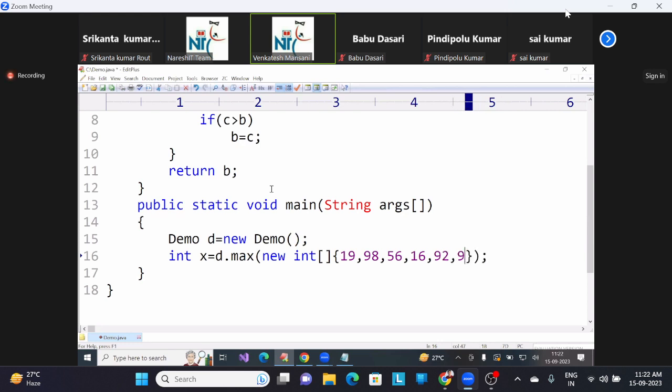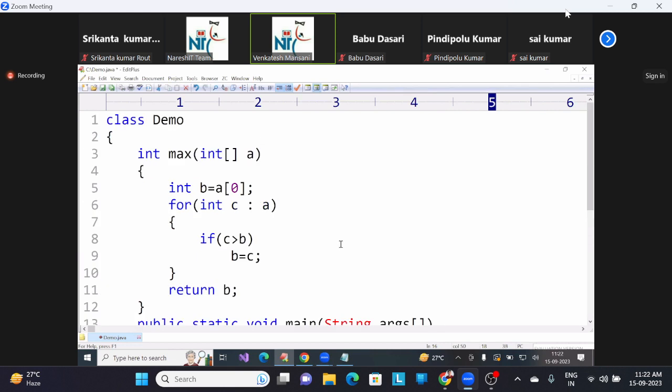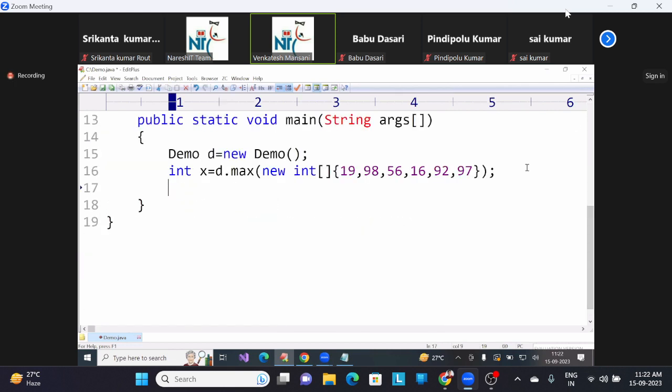Okay, like this you can write. Now a number of elements, say a total of 6 elements are written. Now these 6 elements, this a can access after getting max. System dot out dot println x. File save. You observe.